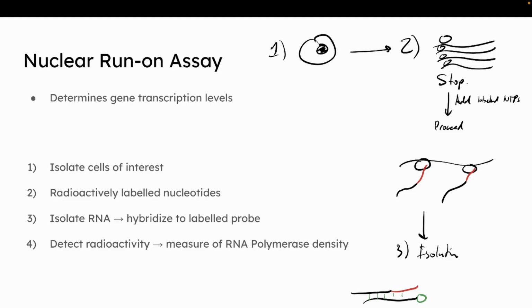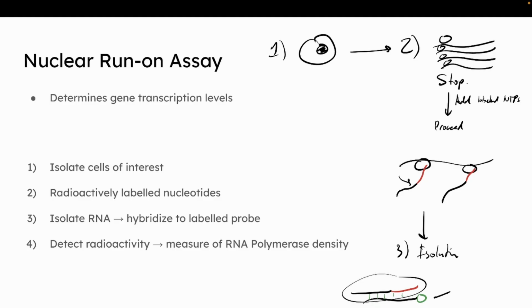Basically, what this does, if you really think about it, is measure RNA polymerase density. Because the number of transcripts we get is directly proportional to how much RNA polymerase we had, because for every RNA polymerase you should get about one strand, and each strand would be labeled after you add the labeled nucleotides. And so the amount of radioactivity you get will be a proxy for how much gene transcription there was, because more RNA polymerase somewhere usually means higher gene transcription in that place. That's a logical conclusion.